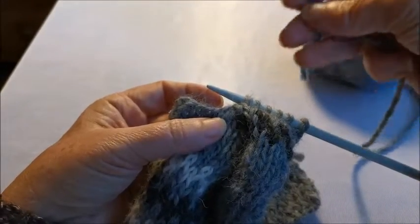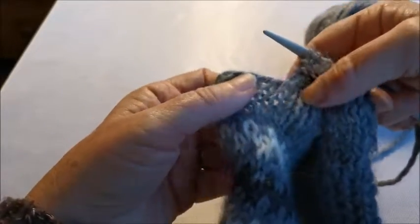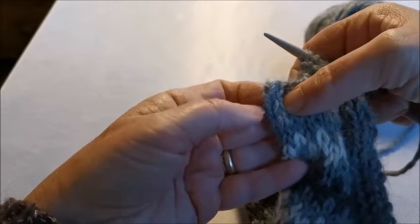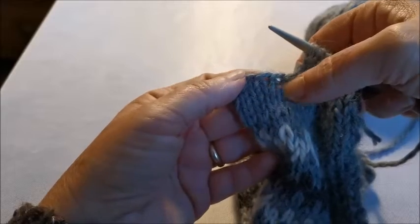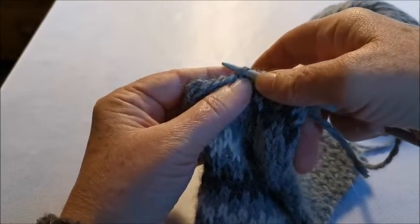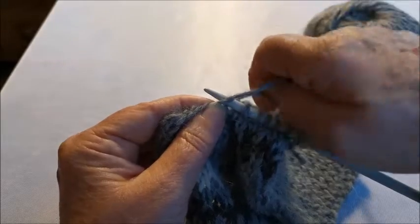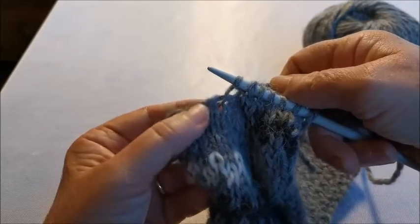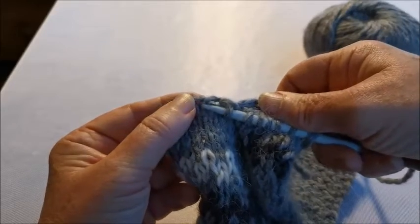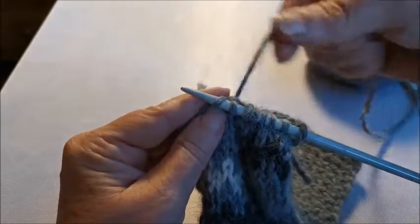Okay, so got my grey wool, and what I should have got is 6 stitches here. 1, 2, 3, 4. Let's try it again. 1, 2, 3, 4, 5, and 6. So here's number 1. I'm going to go right into that. I'm going to put my needle into the very end of that stitch. Okay, I put my loop around there and pull it through. The next one, you see it's almost like an arrow. If you look at a row you can see the arrow, I'm going to put it through the end of that one, and at the same time I'm going to weave this bit in so I don't have a loose bit.